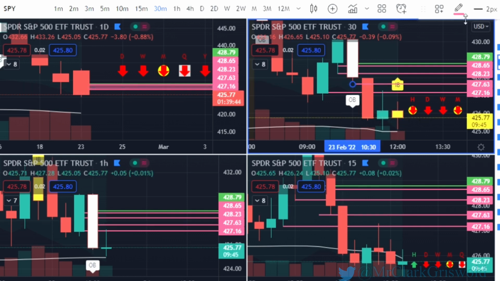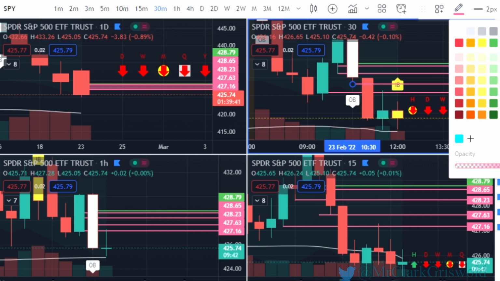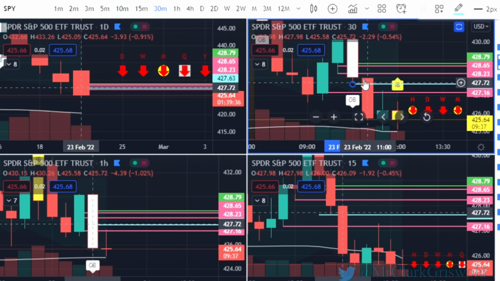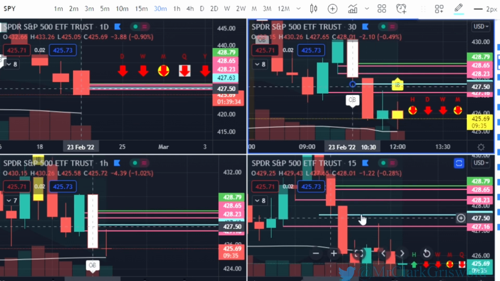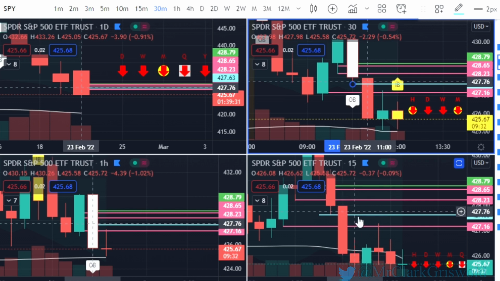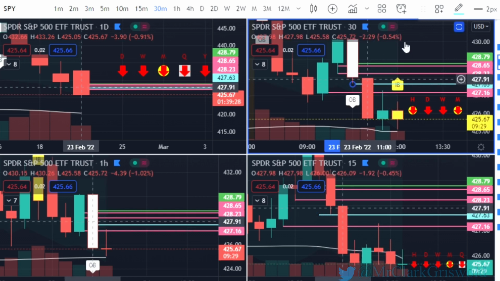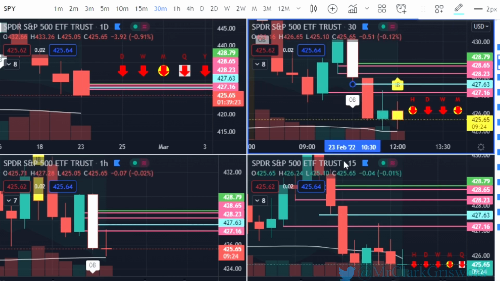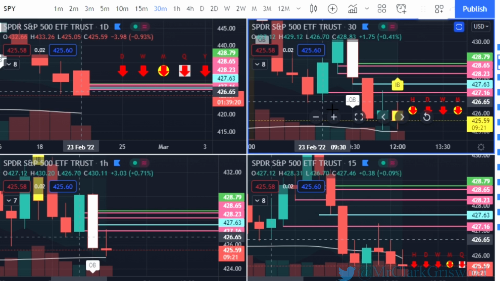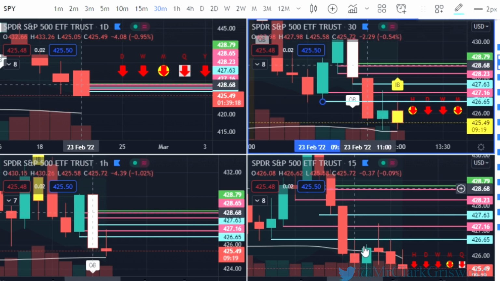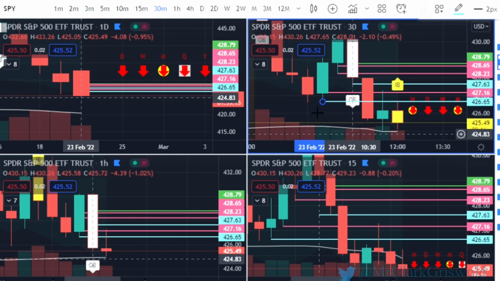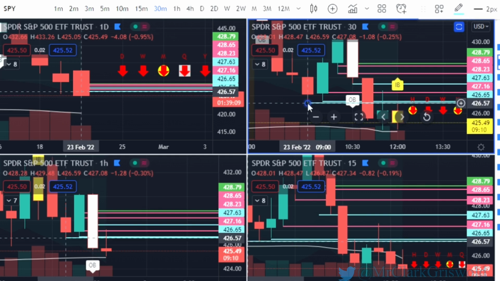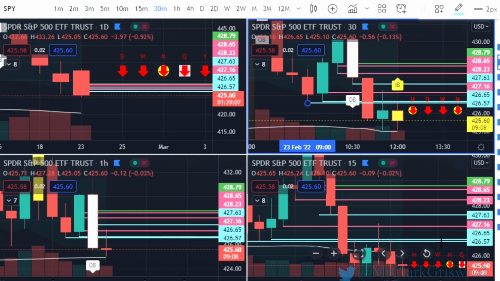Now let me change that color so you guys are aware of it. I'll make that one blue. So this was our 30-minute trigger, okay? If we come down here, that was it here. So now we're playing the third. You can move up and play the 30-minute. So the 30-minute targets are now here. Did we hit it? We sure did. The next one is just below that, so not really that much further, but there, did we hit it? We sure did, and we kept on going.